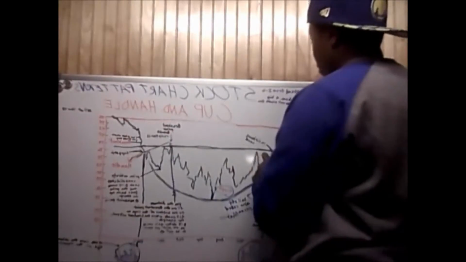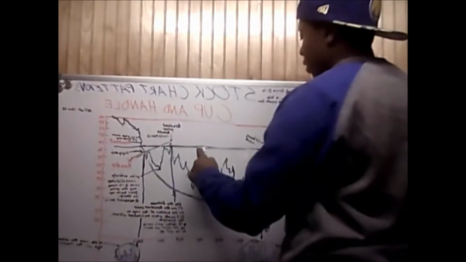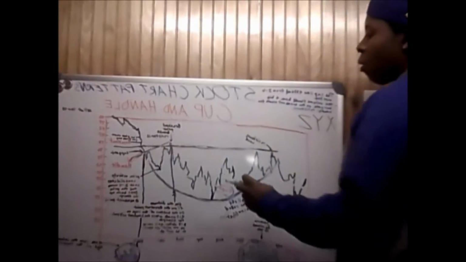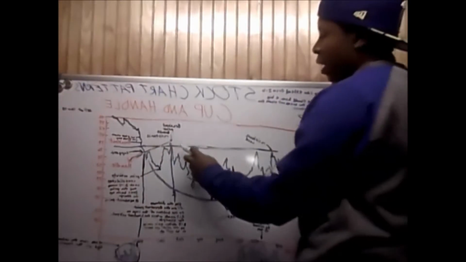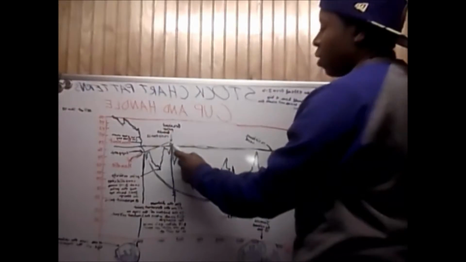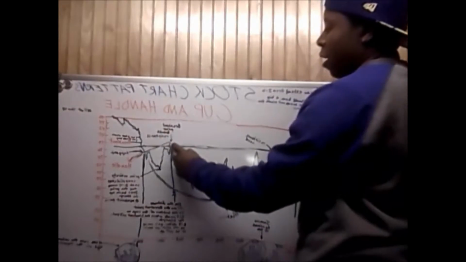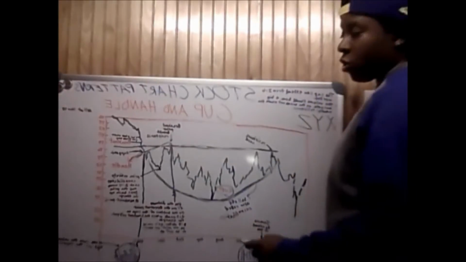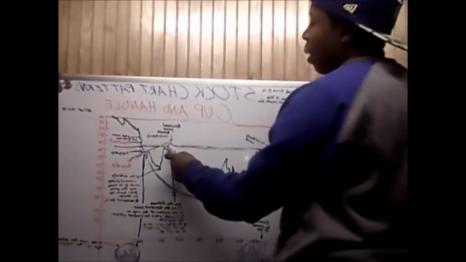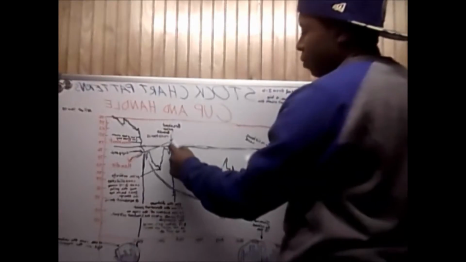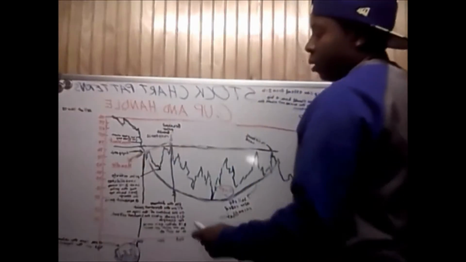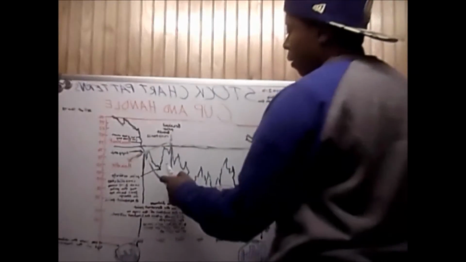But before we develop our handle, we have to figure out where in the resistance level there is a breakout. Once we make that line, that determines the breakout point. So once we hit that peak that you see right here in the stock chart, we hit our breakout point. Once we hit our breakout point, we level out with our support line, which is our handle.